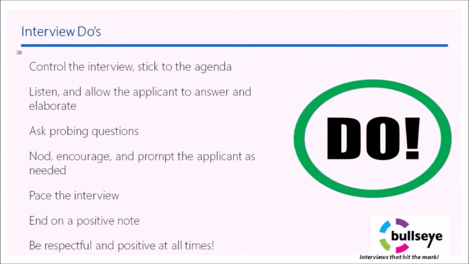Stick to your list of questions and ask probing questions as follow-on, if appropriate. Nod and encourage them. Make sure that they feel comfortable in conducting the interview. Make sure that you pace the interview so you can get through all of your questions. Again, you're supposed to be asking each and every applicant the same questions, so make sure you stay on pace. Allow the applicant to ask you a few questions towards the end, but you shouldn't let the applicant interview you.